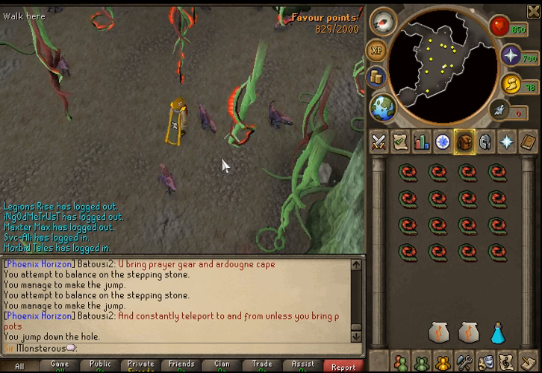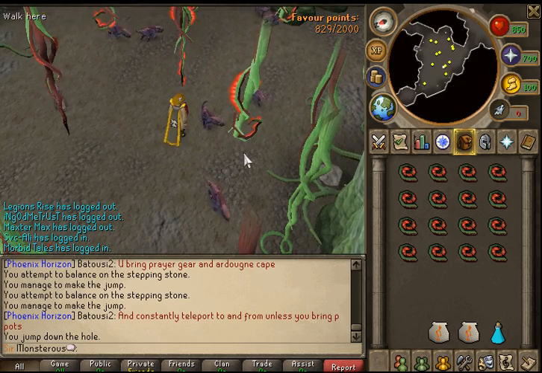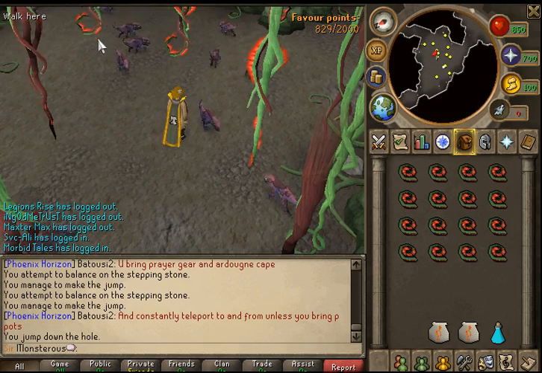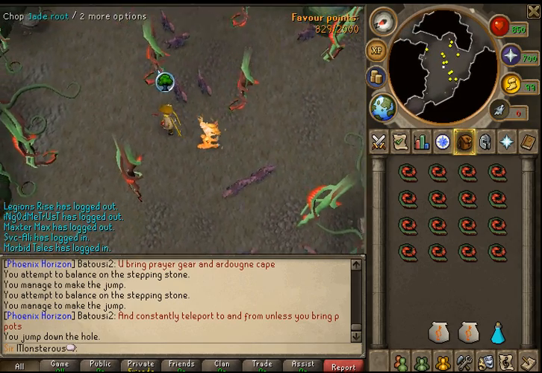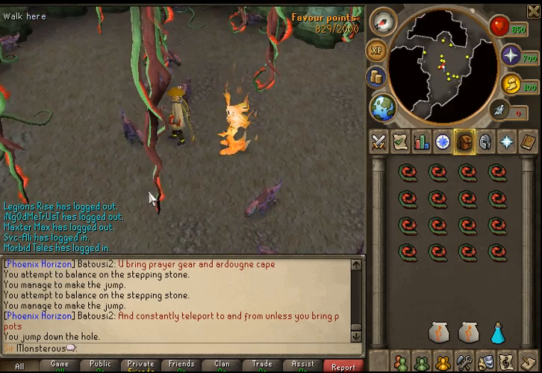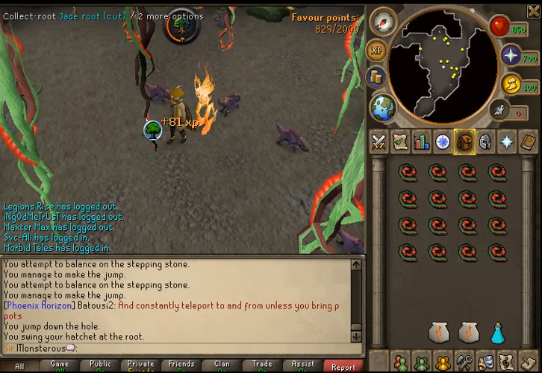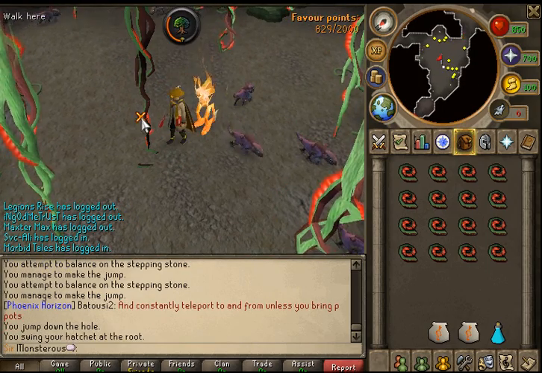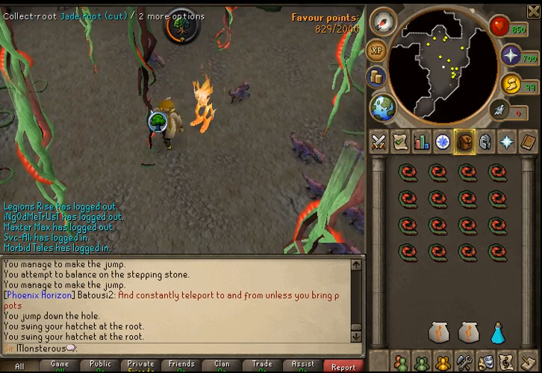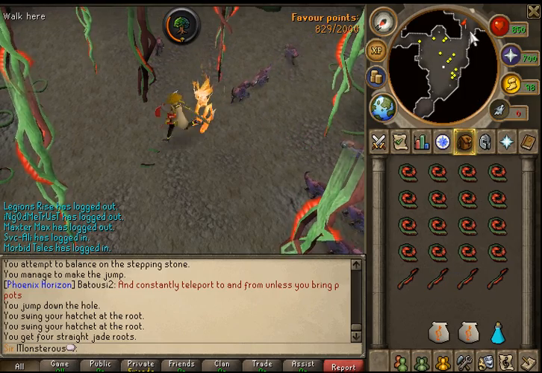Now, there's 2 types of roots. They're all called jade roots, but the difference is, as you can see, this one is a straight root and this one is a curly root. Now, the curly roots, which I have in my inventory, are used for fire making, and the straight ones are used for fletching. Now, I'll show you how to do both. Okay, so you cut the root once, and then it dies, and then you cut it to receive your straight roots or curly roots.